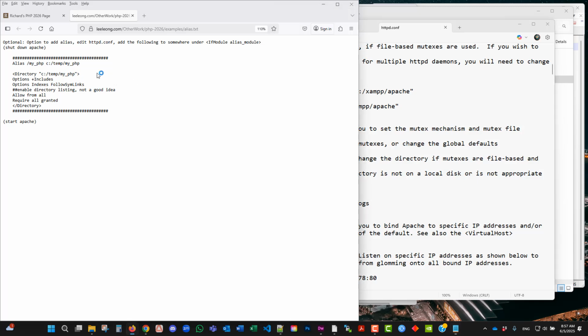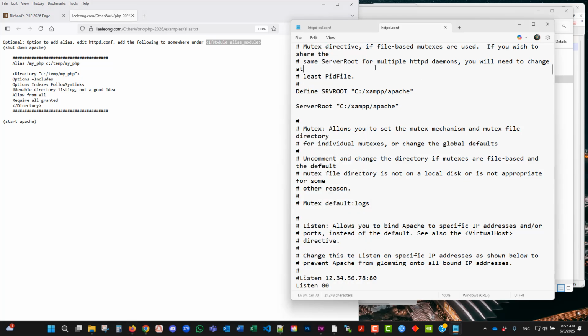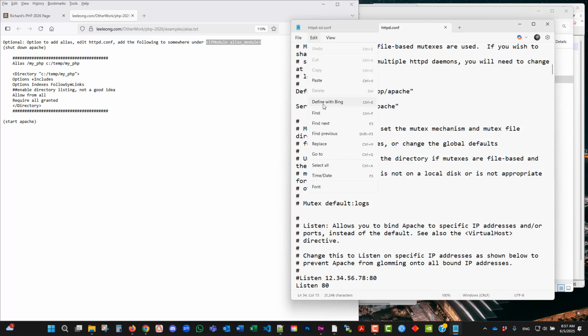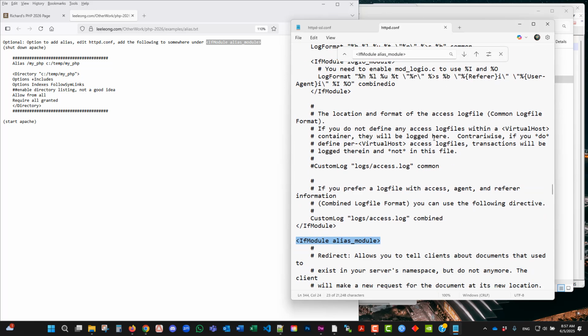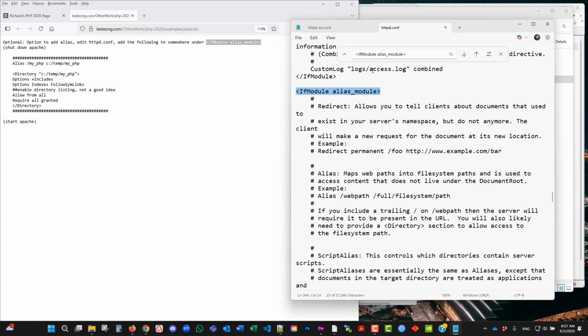Look for something called IfModule alias_module. Control C to copy, and do an edit find. Control V to paste. You should be able to find the IfModule alias_module here.